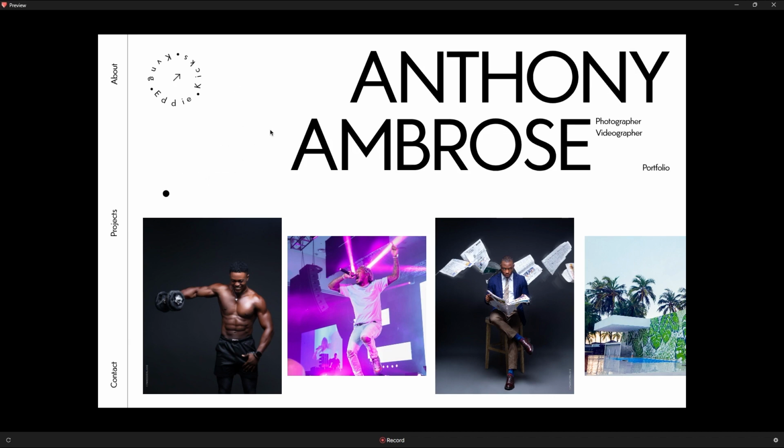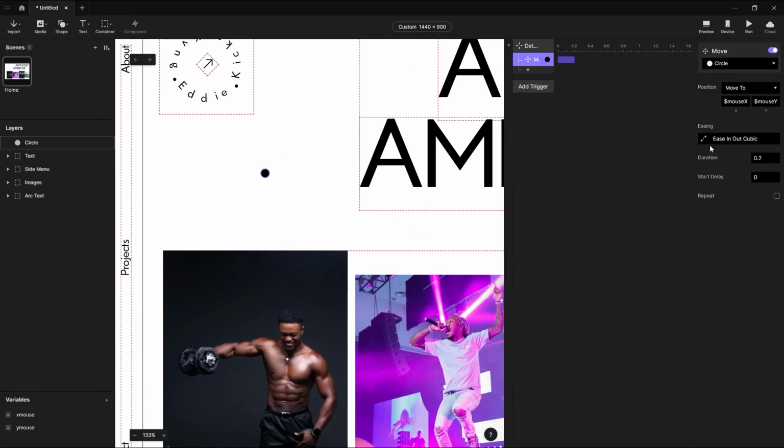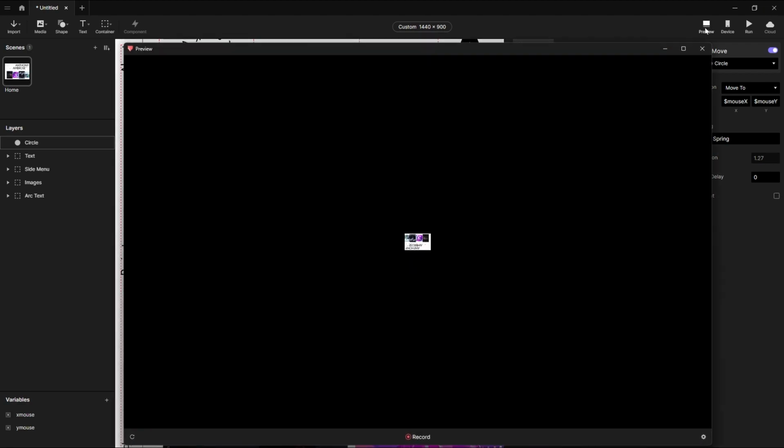I know it's moving really fast. This is cool if you want it this way, but let me see what I can do to make that move. Oh yes, easing. I forgot easing, my bad. So we're going to change this easing. You just hit here and we'll change this to spring. Let's see how that works. Maybe we can reduce the tension to say 70, and we can reduce the friction to 8. See that now.